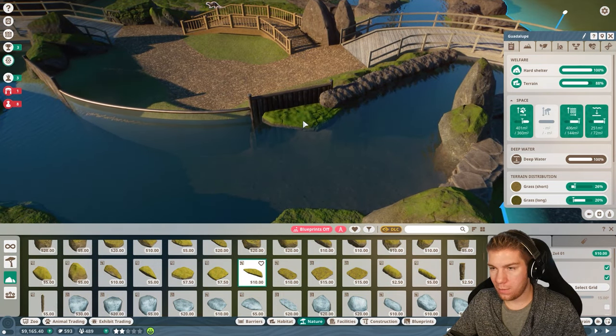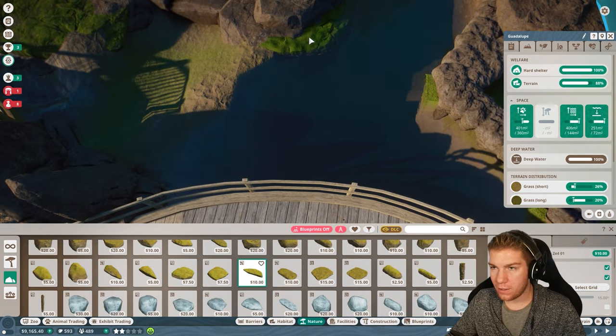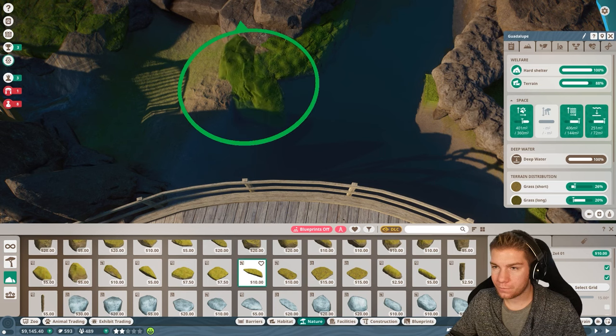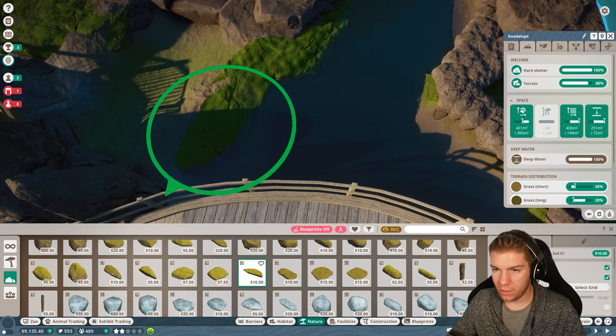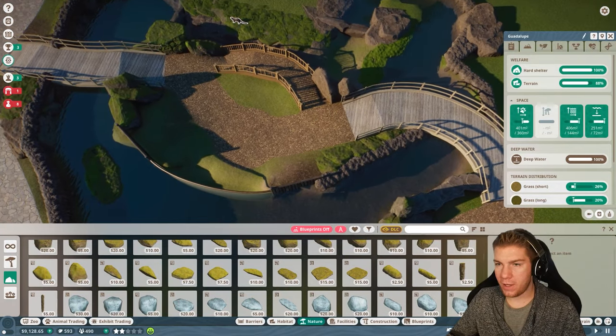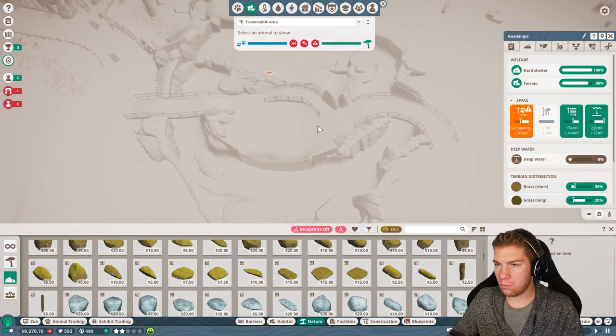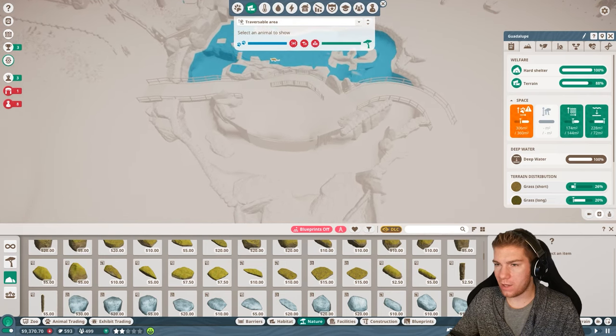And maybe I don't want to make them escape. So maybe just give that a little space here. I mean, they can traverse there anyway, so let's just put it in and see if that changes things. Let's have a little look. Okay, that is super weird.